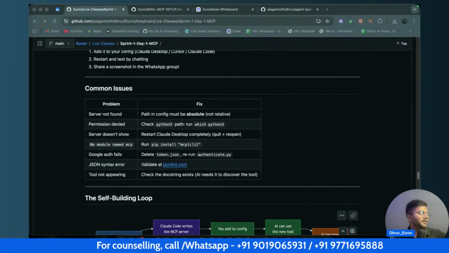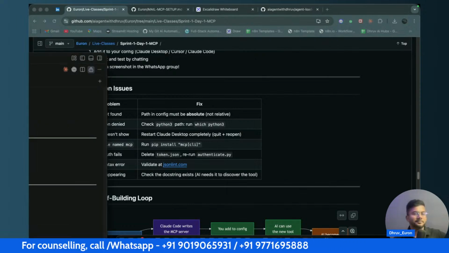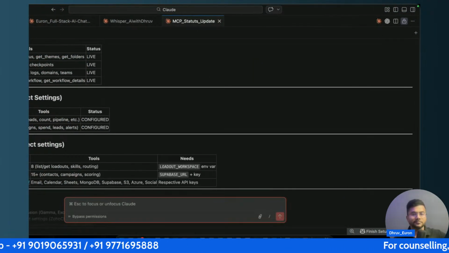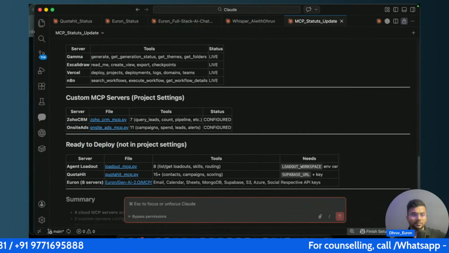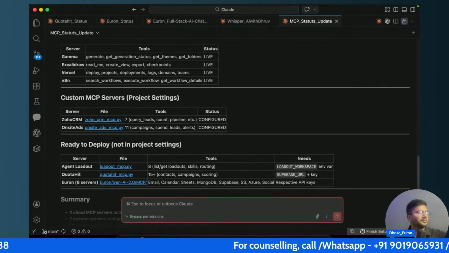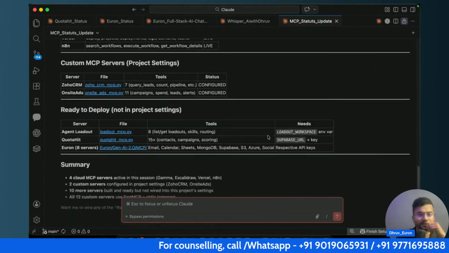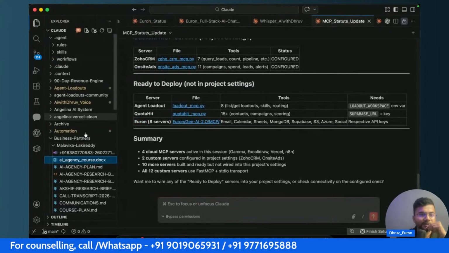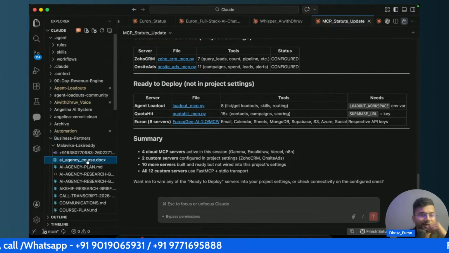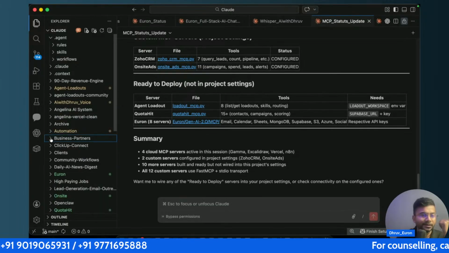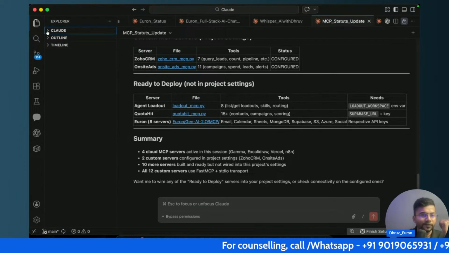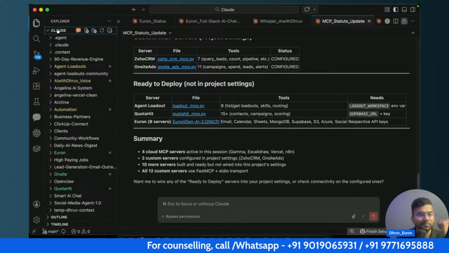Now let me directly come. Let me show you something. Yes, so here my screen is visible to everyone. Okay, so that's how I use it. If I show you here, you can see this is my VS Code. That's where I added each and everything that I needed. And if you see every single file, this is the main file, main branch.